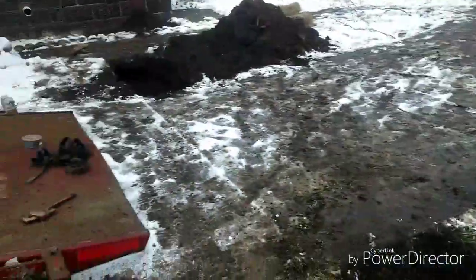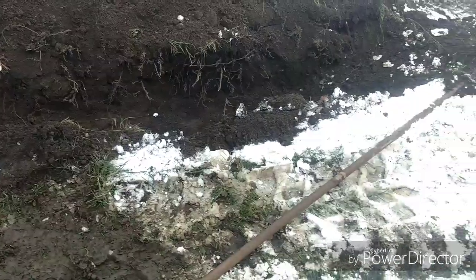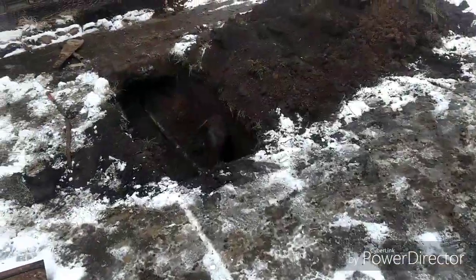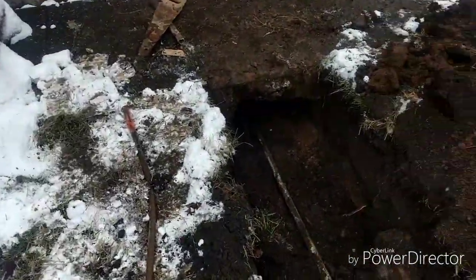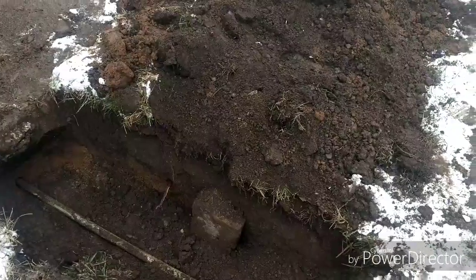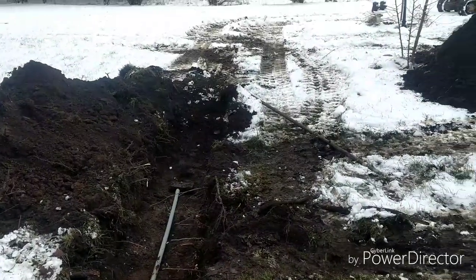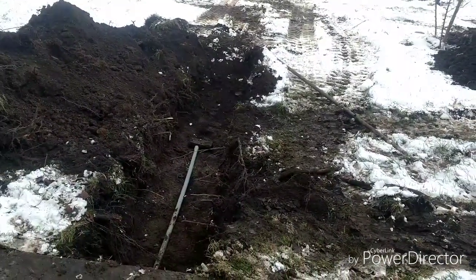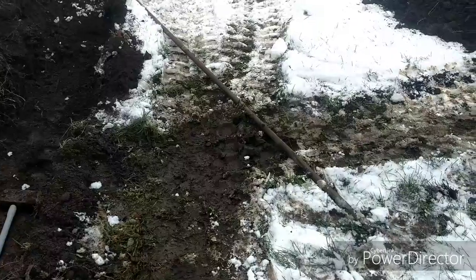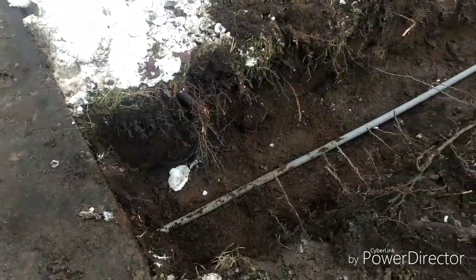First step for the lift station is power. We have a concrete driveway and sidewalk, but it's real sandy soil. What we did was take this steel pipe and just shoved it underneath the driveway to make a hole. Then we took a small bar and hit it underneath the sidewalk on that side and were able to shove our conduit all the way through - so we didn't have to cut any concrete. That steel pipe is about the same size, maybe a hair bigger, than the conduit pipe, so there are no big voids.